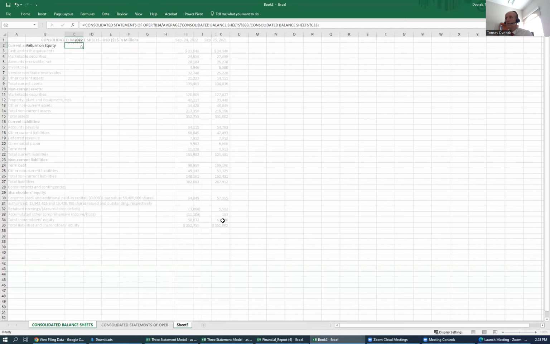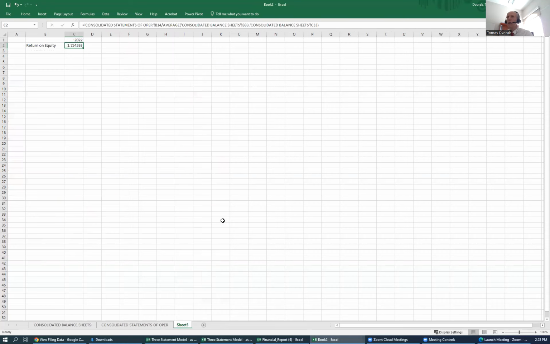Close the parentheses, hit enter, and I have a 1.75, which is 175%. So Control Shift percent. I'm going to format that as a percentage. That's a pretty good return on equity.